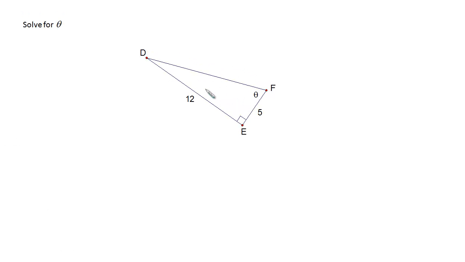Now I have a right triangle, and instead of what we saw in the prior section where I knew the angle and one side and was trying to find the missing side, I know the sides, but I don't know the angle. So in order to find that, we use the same ratios, but we're going to use the inverse trig functions in order to solve for the angle measure for theta. So this is my reference angle, which means with respect to this, this is the opposite side. This is the adjacent side. This is always the hypotenuse. It's opposite the 90, the right angle.